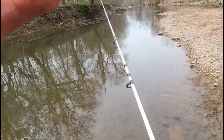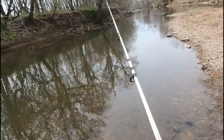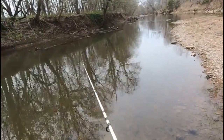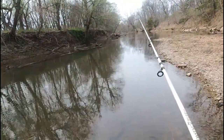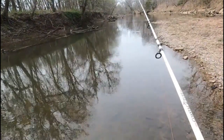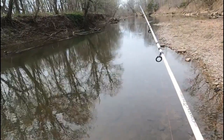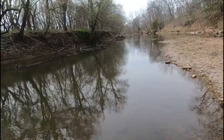I think I got one. I think I got one playing with it. I think I had one grab it. I don't know. Let's see. Nope. I'm going to leave it sitting right there. I'm going at it. He's going at it. Oh, yeah. For sure it's a sucker, too. There's no way of knowing for sure, but something was banging at that worm. There he is. I got a sucker. Oh, a good one too.